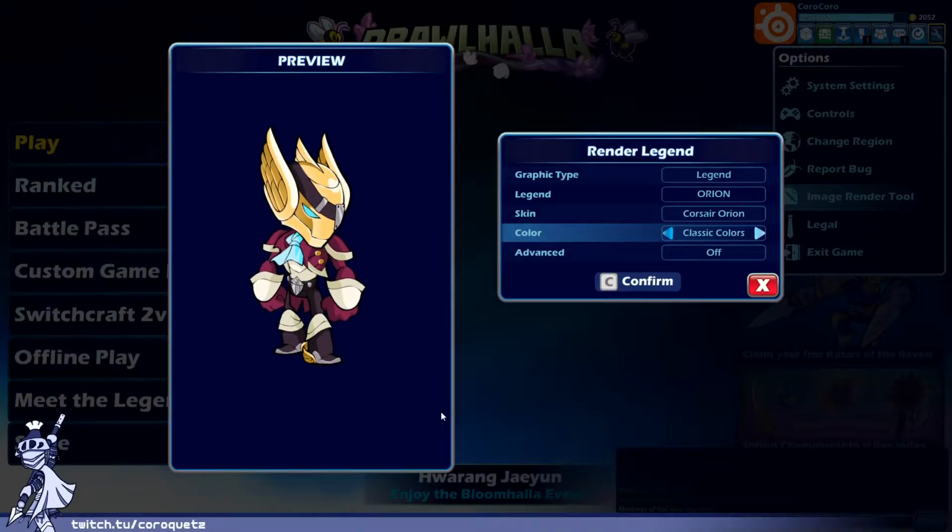Alright, here's Corsair Orion. Quite a departure from the fully armored concept here. This guy is only wearing a helmet and is wearing regular clothes for the most part. That's very interesting for Orion. But you have the wing helmet still, and it's golden and everything. I like the dapper look, the color scheme's really nice. So, feeling pretty positive about this one. I'll give Corsair an A.